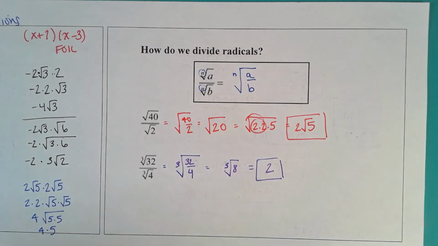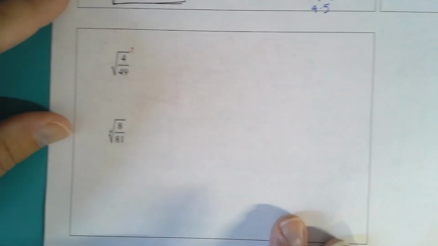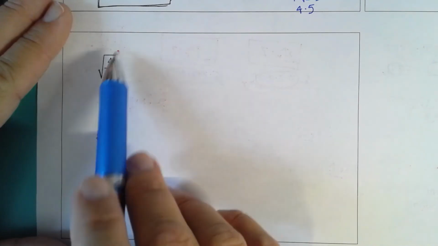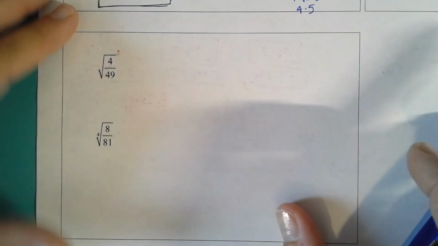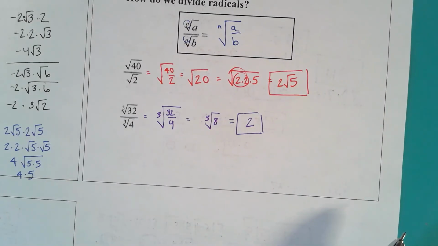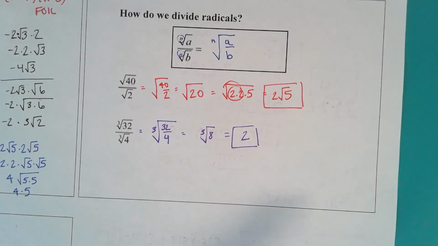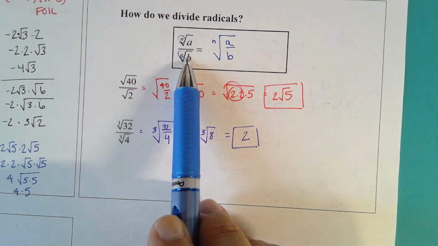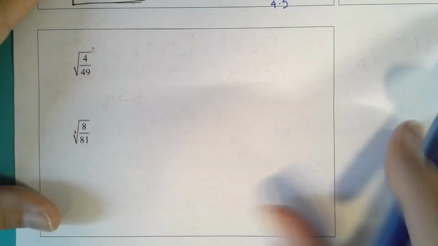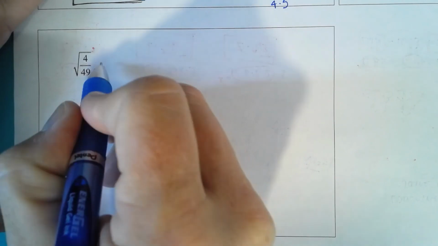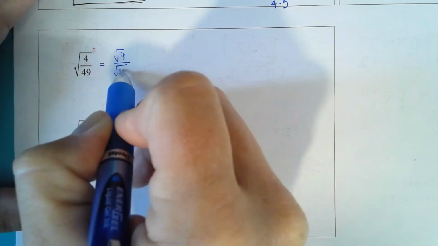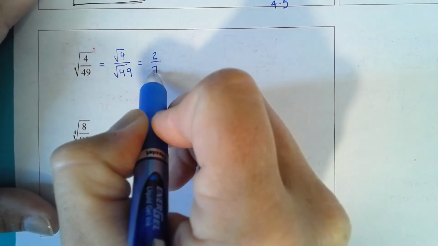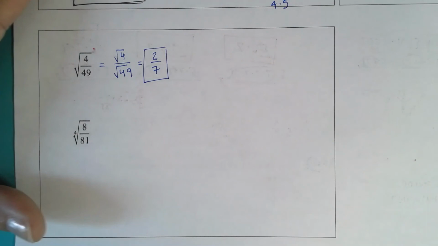All right. Let's take a look at these last two here. Last slide. Now, we have the square root of the fraction 4 over 49. I'm going to slide this back for a second. There we go. We can use the rule backwards. If you have a fraction inside your root, you can break it into two radicals. And that's exactly what I'm going to do here. 4 over 49 does not reduce, or I would have tried. So I'm going to break this into the square root of 4 over the square root of 49, which are perfect squares, and we get 2 over 7.